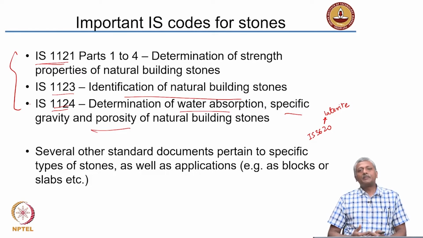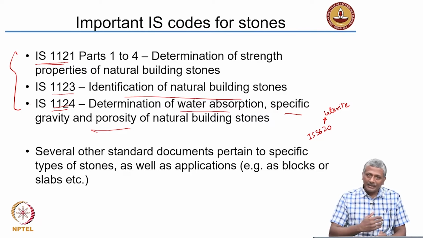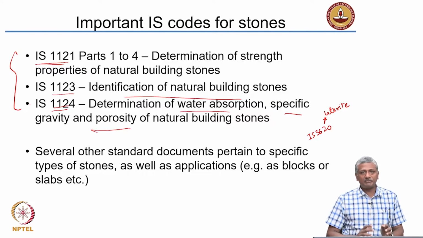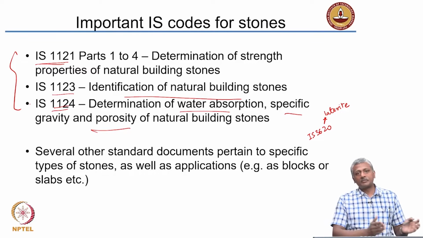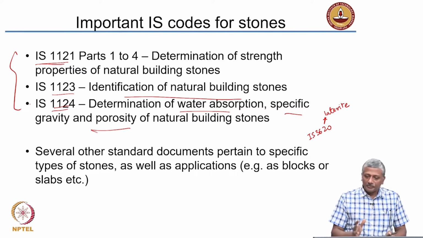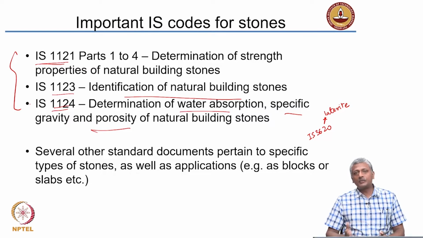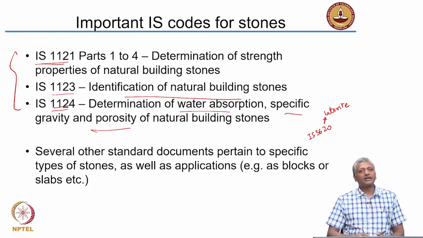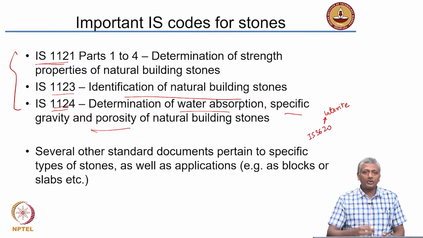With increasing demands of construction all over the country, we need to have processes that are standardized so that they can be repeated everywhere. So that's why we do standardization, and standards are not just for materials, they are also for processes. There are standard test methods so that you evaluate the material in the same possible way. Many of these test methods you will deal with during your regular bachelor's curriculum. You will actually be doing them yourself in the lab, and that will give you a lot more learning than any theoretical teaching that we are imparting to you through these lectures.